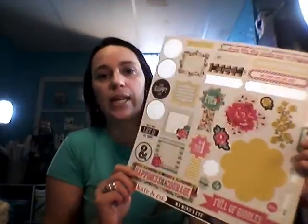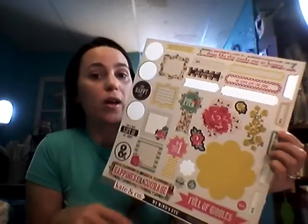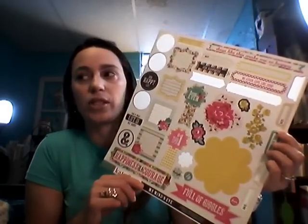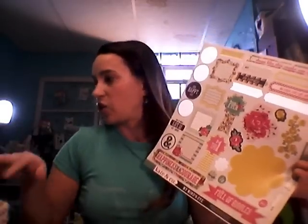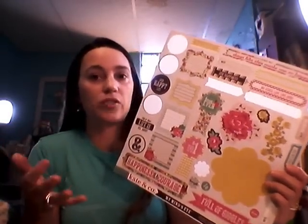Trying to use up some of that itty bitty stuff. And then I also grabbed this 12 by 12 sheet. This is from my Mind's Eye Kate & Company. And again, not all the colors in here are going to work with that line, but most of them will on an individual level. Even this yellow is probably too yellow as far as what's in the line. But like I did with my last kit, I could grab sheets from the kit that don't have any yellow and then add my own yellow and make it have a different look with a different color scheme. So I got that one.